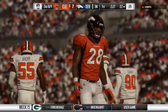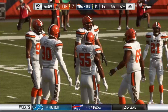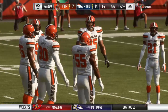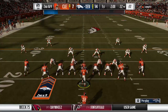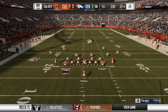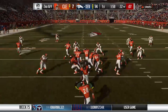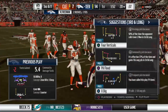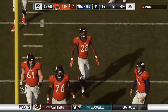Well, we saw him there trying to get it to the outside, trying to get to the perimeter, but not a whole lot of room there. But there's got to be one positive to that. If you keep moving laterally, creases tend to develop as the game moves on, and they can run it back inside later. On 2nd down, Freeman. And that one blown up quickly as he's going to be stopped before he could even get started. He lost 2 there, and it's 3rd down.